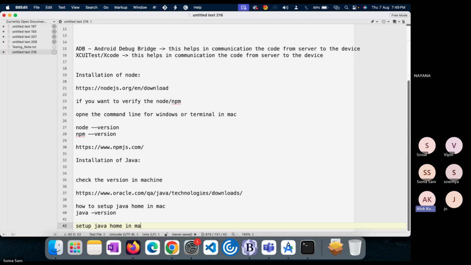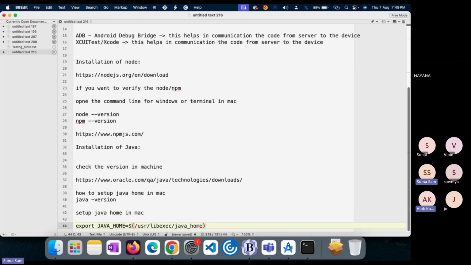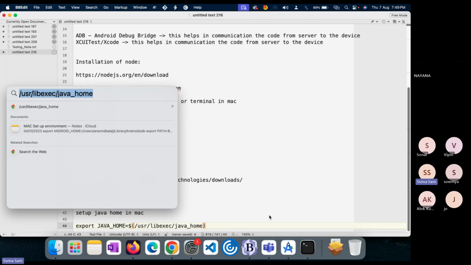Arvind, I'm pretty new to this MacBook. I'm not exactly sure how to navigate the path that you mentioned. Sure, no problem. You downloaded the Java from the Oracle website, right? Did you run it? Yes, I have downloaded it. You have run it entirely? It is installed. Yeah, it's installed.